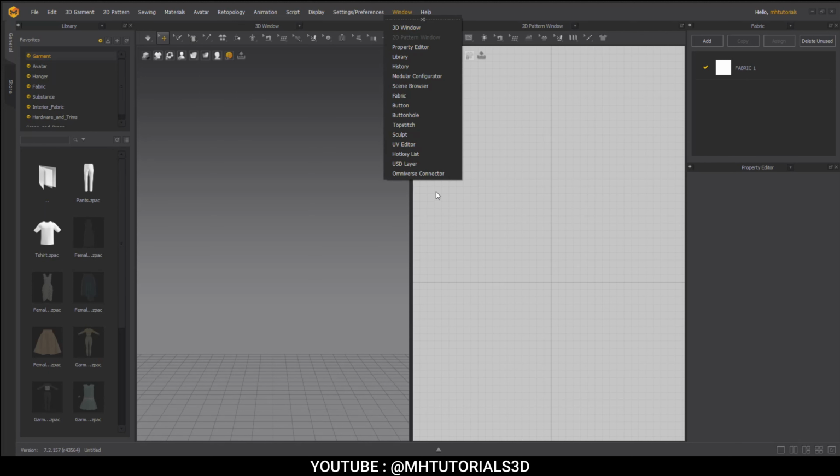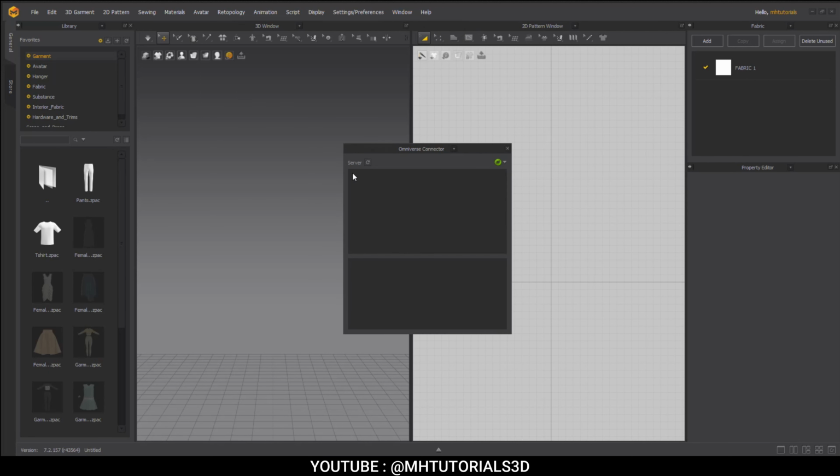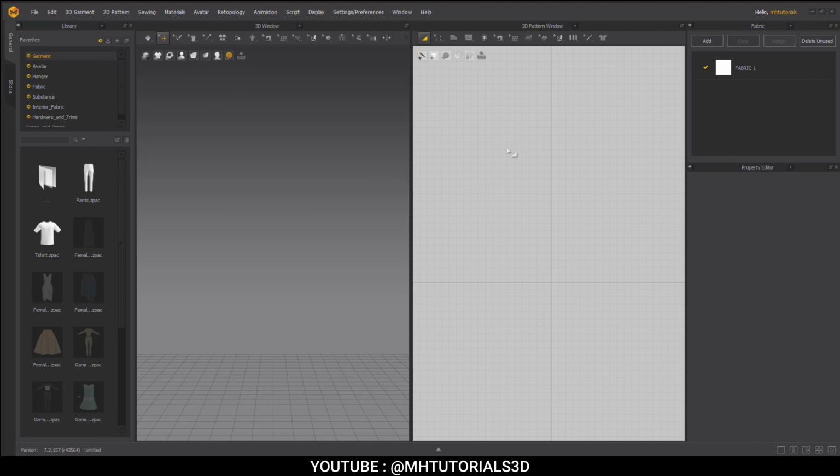And if you go to Window and Omniverse connector, you'll see that there is a server that I can add and I can refresh and all that, but we'll get to all that later, right? Okay, let's focus on our duvet. So we're going to go and create a rectangle, and let's drag that out, maybe something like this.